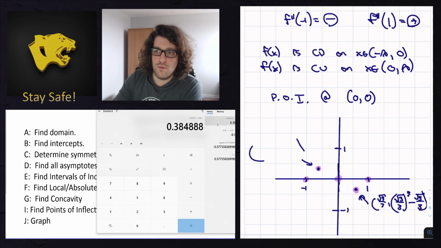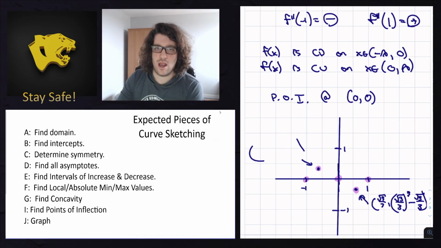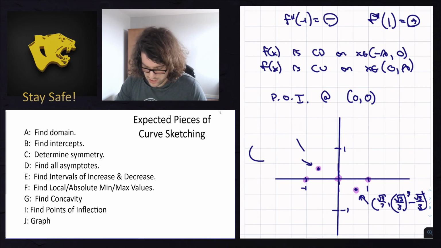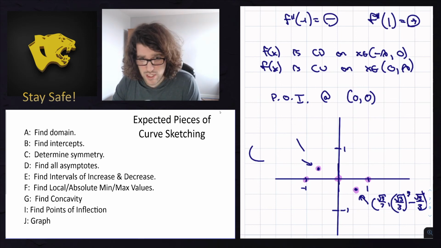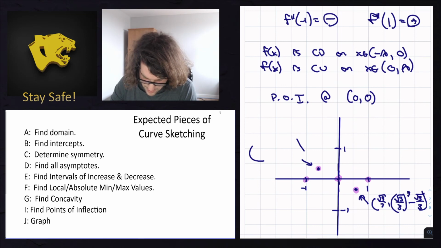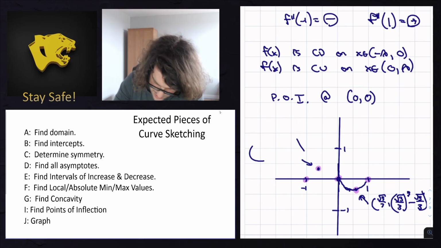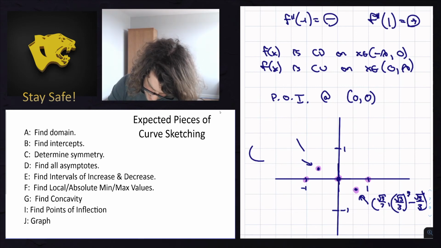So what we need to know is: is it increasing or decreasing? And is it concave up or concave down? The switch between concave up and concave down happens here. This is our point of inflection at 0, 0. So it's concave down, and then we hit a local minimum. Oh, sorry, my apologies, that is not concave down, that's concave up. I was curving it the right way, but I said the wrong thing. So this is actually concave up. So it starts going down because it's decreasing.